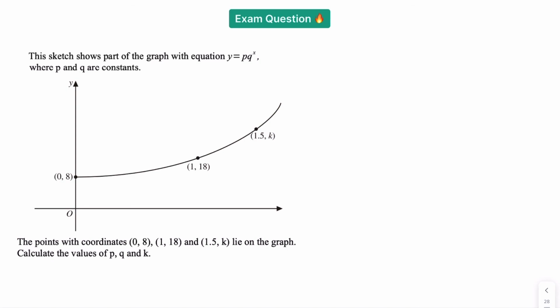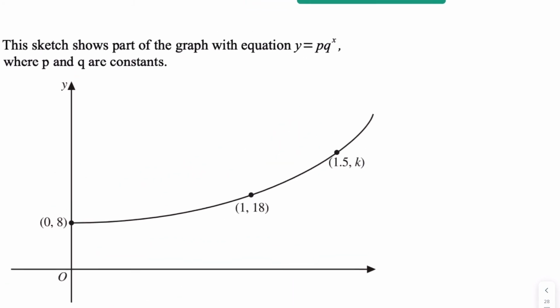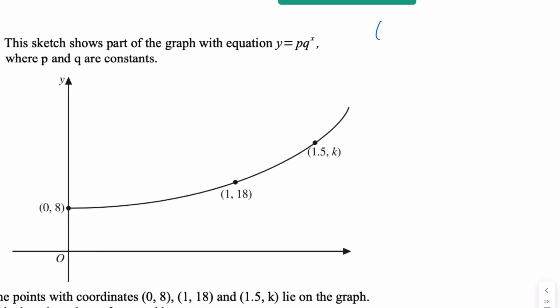So again, we're looking for this value here. It's always sensible to start with what you do know, and I always love to start with values where x is 0, because that just makes your life a lot easier. Anything raised to the power of 0 is just 1. So if I start off with that value there, so we have 0, 8.